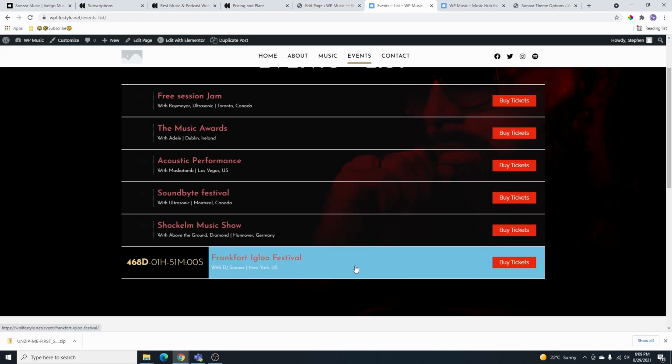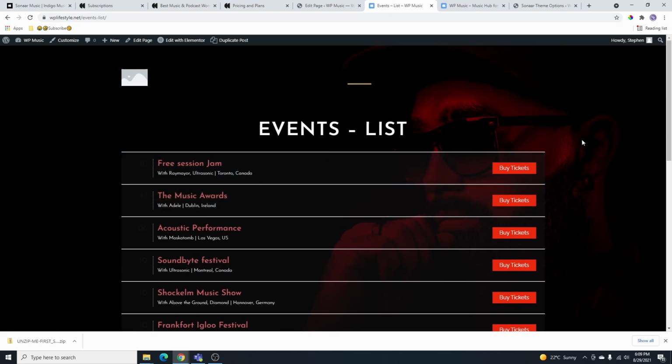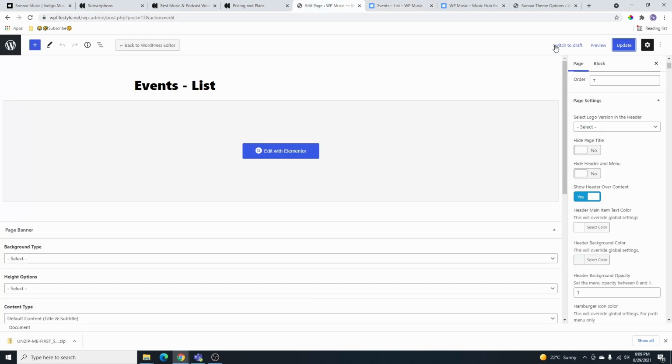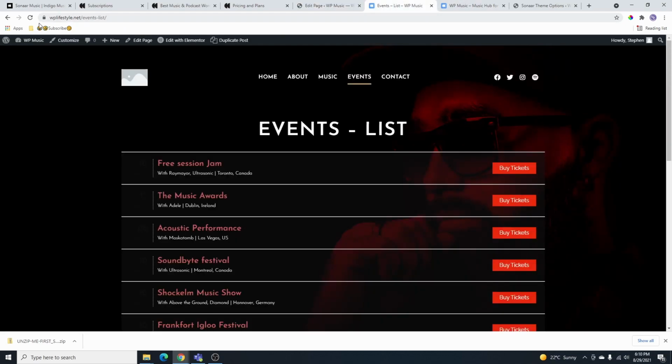So this is a nice event page. You can also go ahead and copy this event page if you want, and then use it as your past event as well. So if you can't see that color, you can come back here, and you can see that the color is now showing. What you really need to do, you can see, because we selected this option, you can see the main header text color right here. If we change it to black, for example, and click on update, come back here and refresh the page, you can see that we cannot see the color.